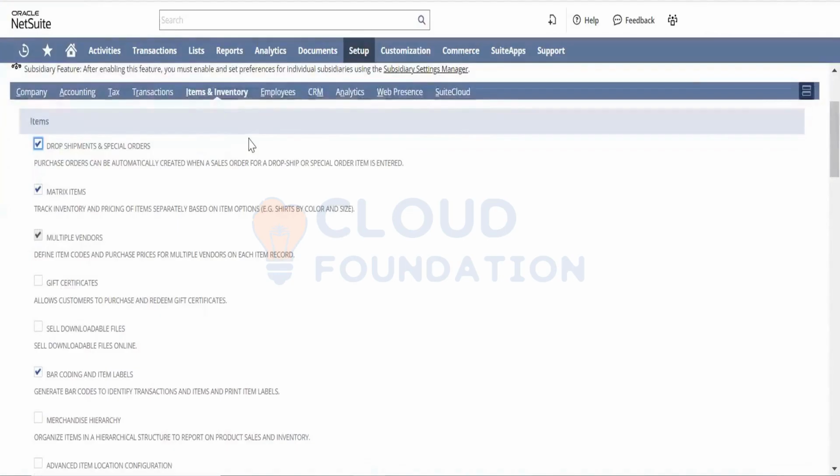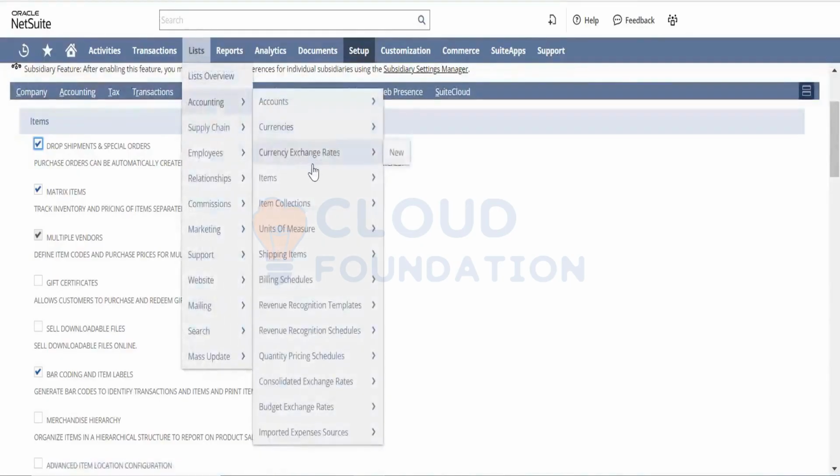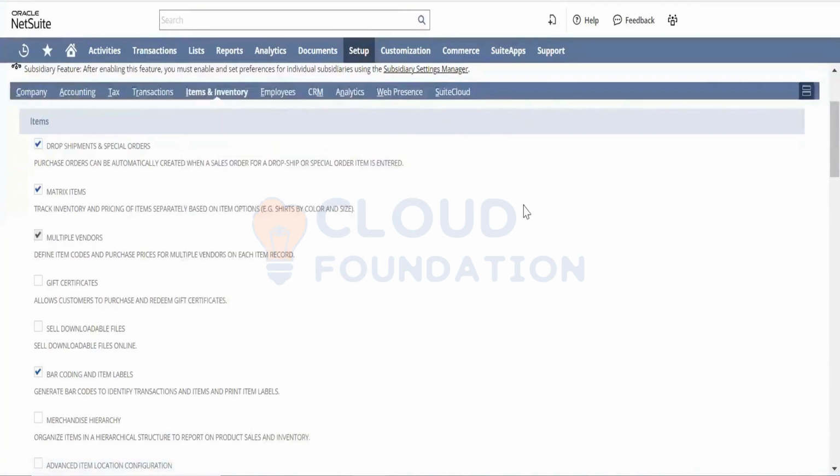Now when I talk about items, this is the material which is used within the company. It could be a material, it could be a non-inventory item as we spoke about earlier. It could be just a service. So all these items can be created under lists, accounting and then items. We will see how these items are created later on.